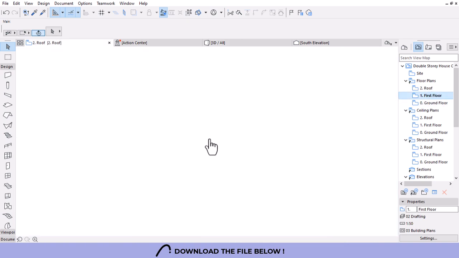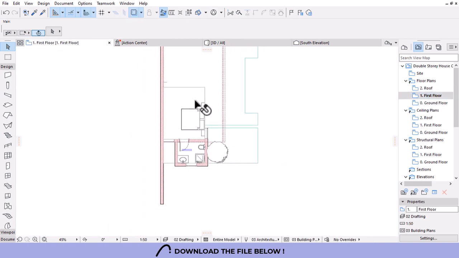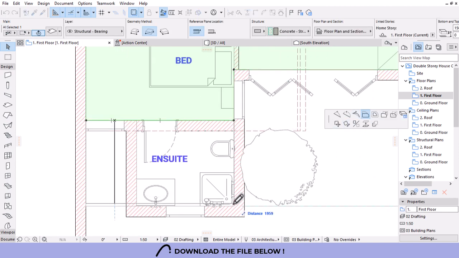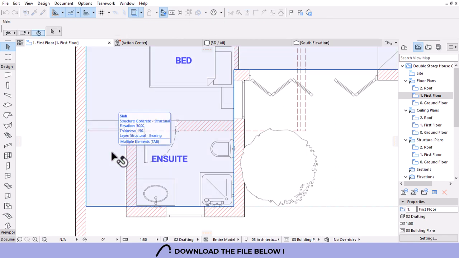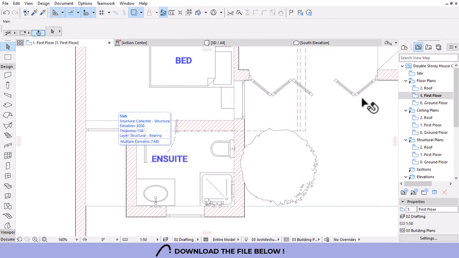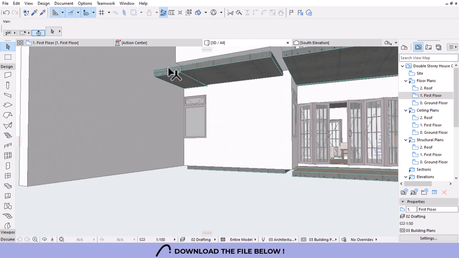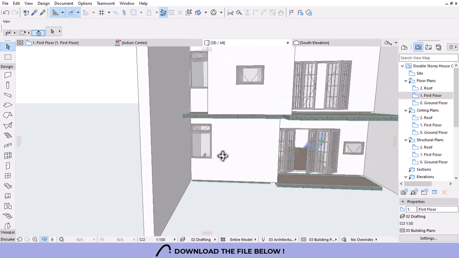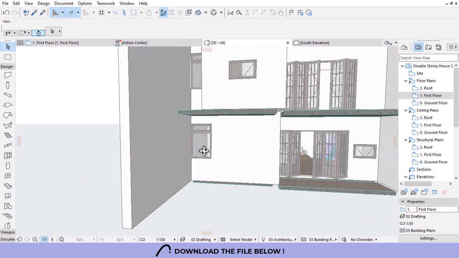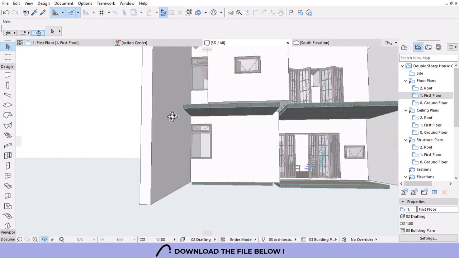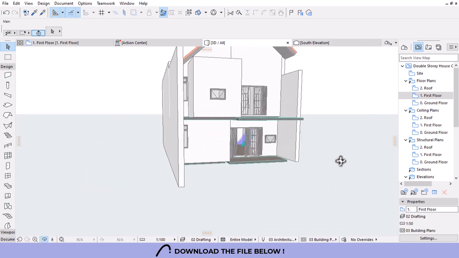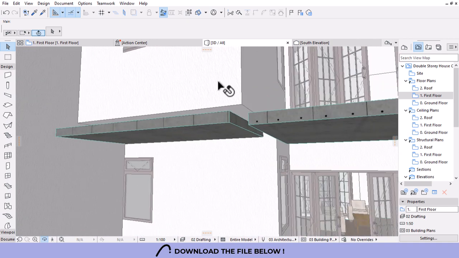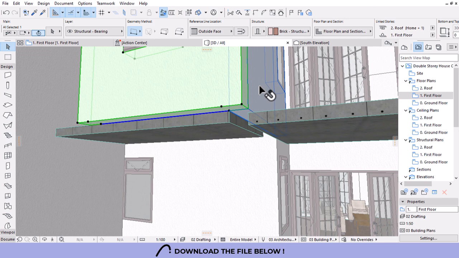Let's go to the first floor and let's modify the geometry of this. Select that and bring it to there. I think there is a slab here that we can get. Maybe check on a 3D and delete to remain with this. Yeah, this can be sorted. Maybe let's drop the walls down.